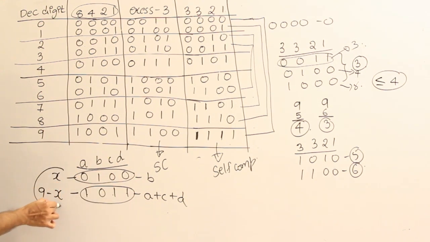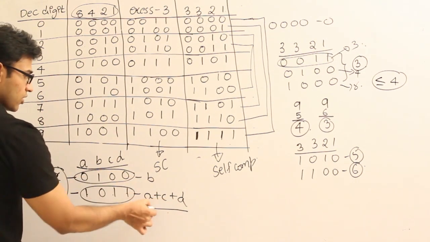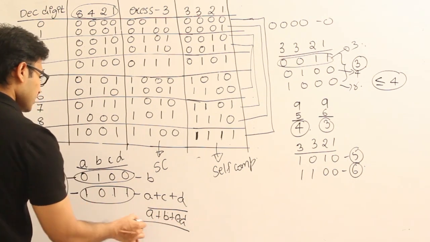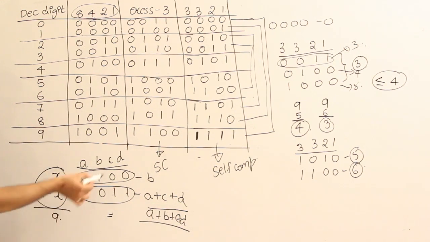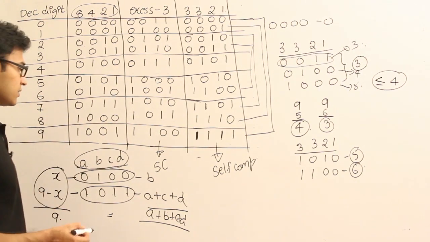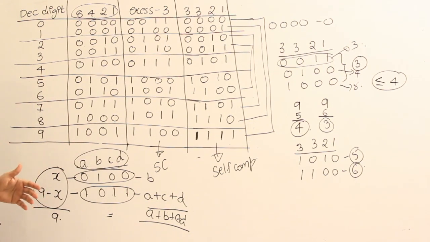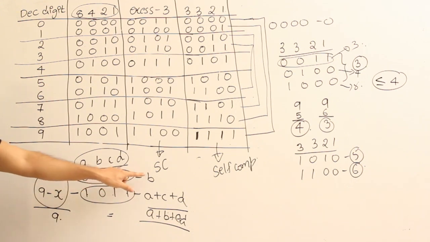Now you add these two, what do we get here? 9. Now you add these two, what do you get here? A plus B plus C plus D. Therefore A plus B plus C plus D should be equal to 9 if this ABCD code has to be self-complementing. I hope you are getting this simple logic. A, B, C, D is there. Let us assume that I am assigning some number x for this combination 0 1 0 0. Since B is 1, the number could be B.